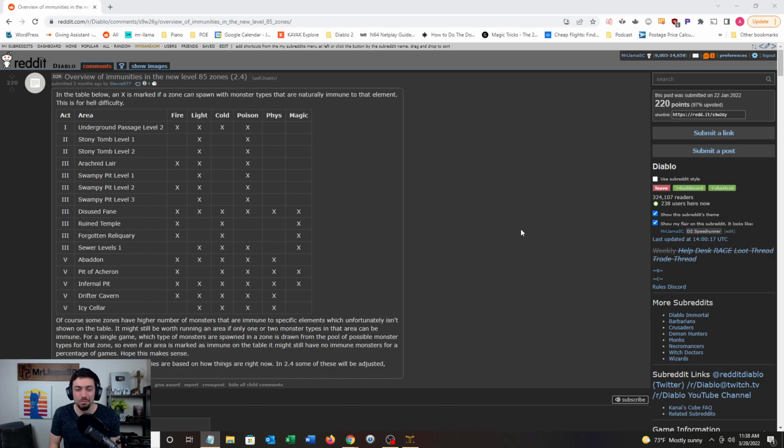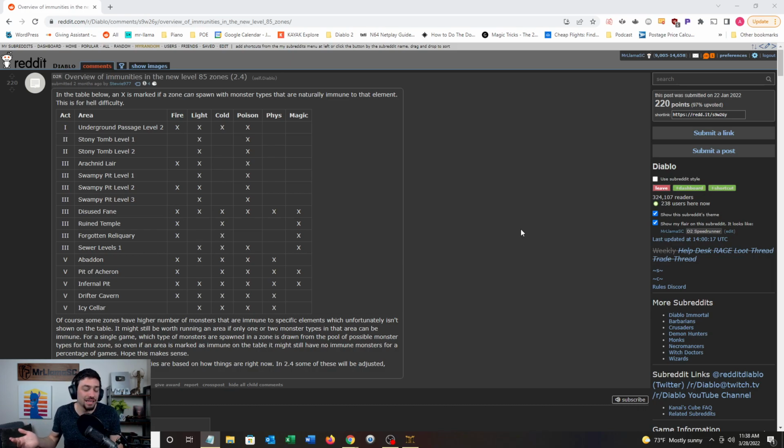Area level 85s can be pretty tough, right? I know a lot of people who want to get into the Ancient Tunnels as fast as possible with their Cold Sorc because they want to farm their gear there. And they go in and get bullied around, it's hard for them, they're dying, and they say, man, I just need to get strong enough that I can do the Ancient Tunnels. And you probably don't need to do a lot of Ancient Tunnels. Unless you're Grailing, if you're not doing that Holy Grail, you probably want to spend more of your time farming Mephisto, farming Andariel, getting those Shakos, getting all of the nice items from there, your Arachnid Mesh, your Maras, and your SOJs, rather than dumping all of your time on these tough areas.